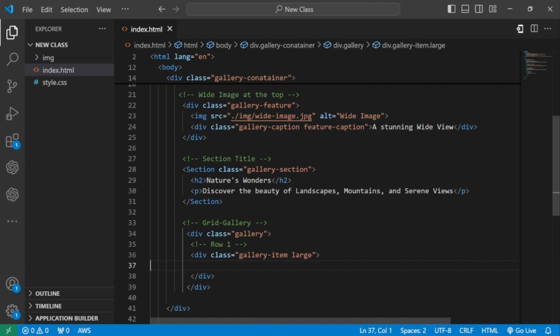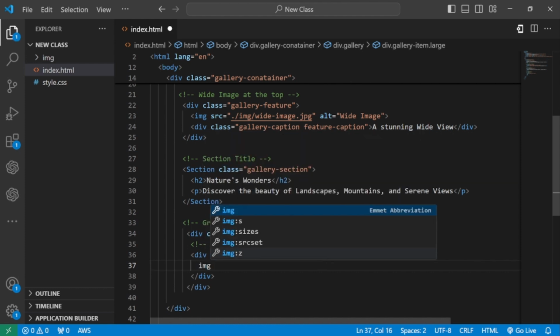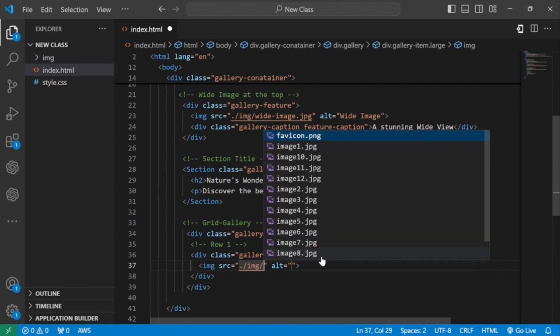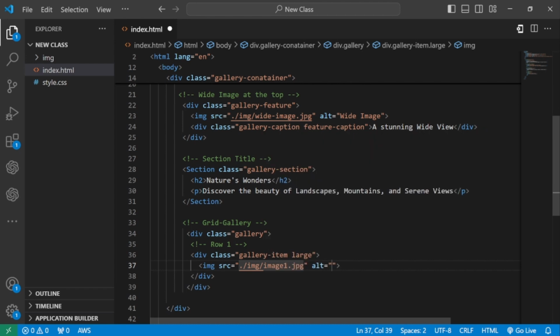And let's come down and add an image tag like this, and let's add our image. Since you already know how to add an image from a different folder, it already has our image, and the name of our first image we are going to be adding is going to be image 1, like this. And for the alternative text for this one, let's just say image 1, like this, and let's just leave it like that, so that when we have a broken image, we'll have something that will be displayed instead of just the broken image.